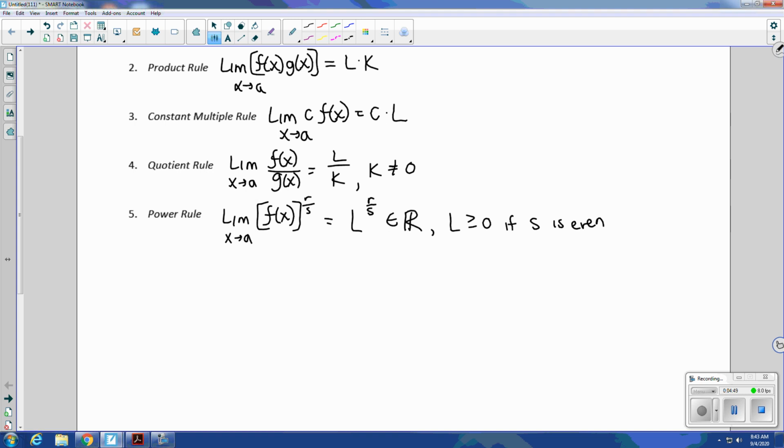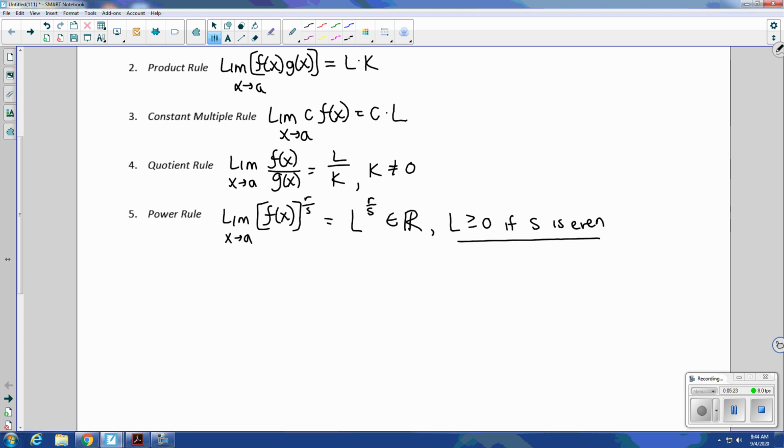So just a quick recap. When we have rational exponents, the denominator dictates what type of radical you're dealing with. So if we have an even index radical, say a square root, if L happened to be a negative number, well, then we would not have a real number here, right? That would turn into an imaginary complex number. So in the event that we have an even index radical, we just need to put this condition on here that L needs to be non-negative.